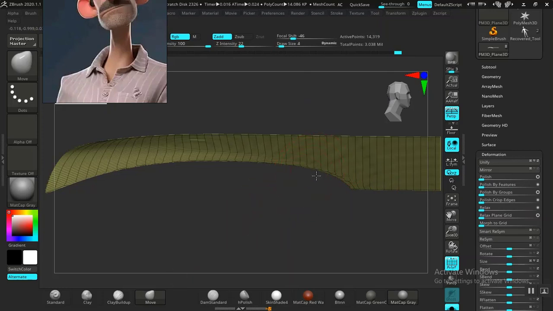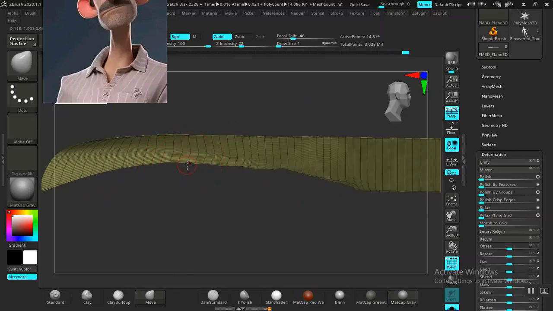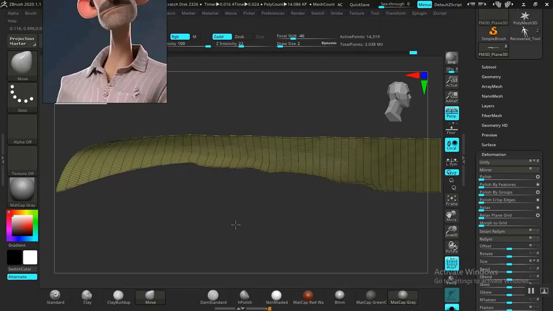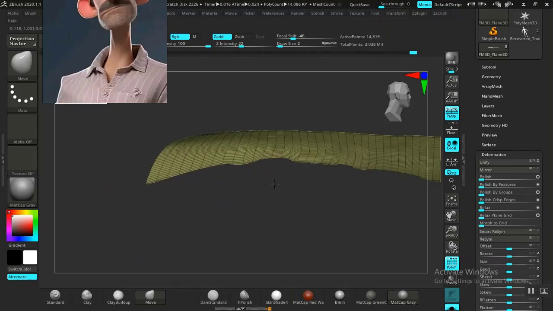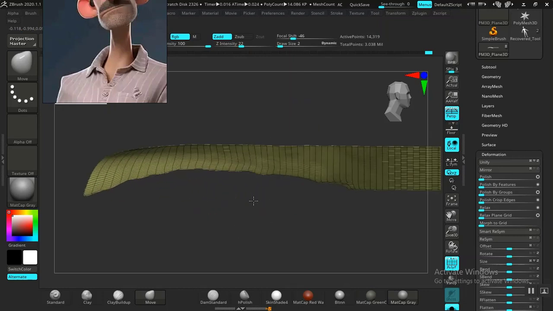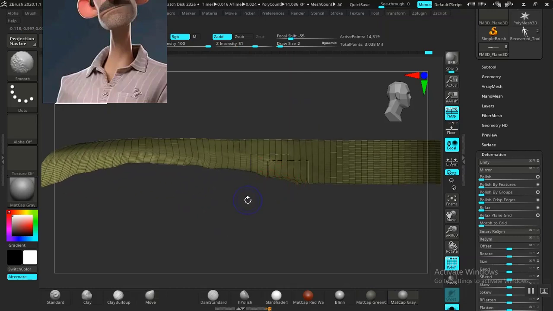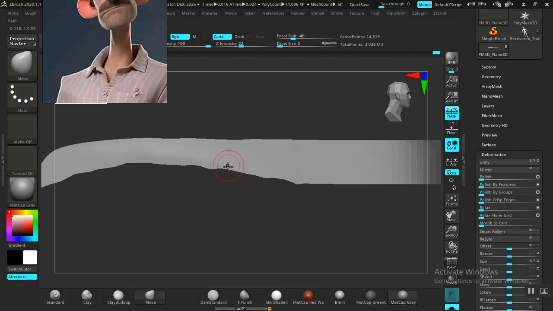I need to use the move brush, kind of move things in place a bit more. You just kind of get this down. So we kind of have a better transition around this.